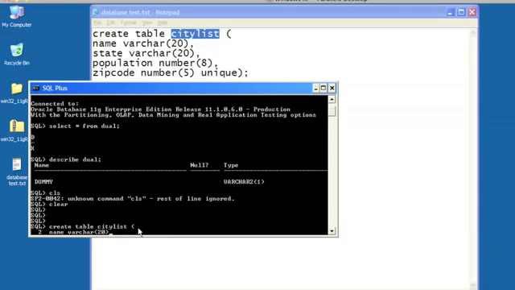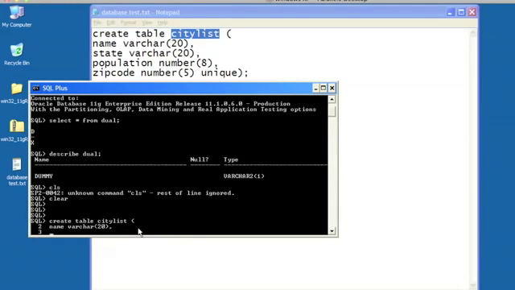And I'm creating a field. I'm calling it name, and it's of type variable character, which is just a character. I'll talk about data types in another lecture. So it's going to have 20 characters, which means names can be up to 20 characters in length. And you have to put a comma in between all these fields. So the next one's going to be state, and the state is going to be a variable character, and 20 in length. I probably could have just said 2 for state abbreviations, but we'll just leave this alone.